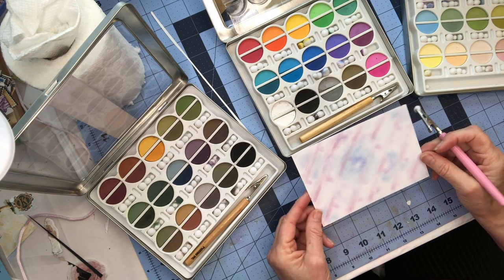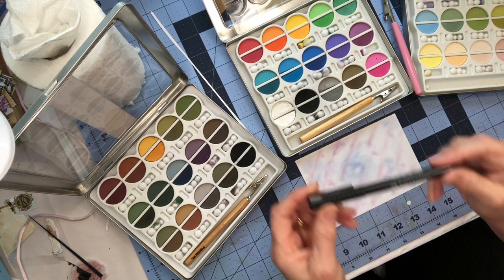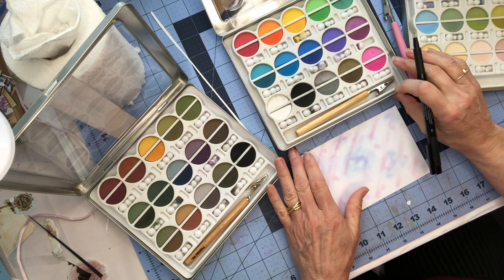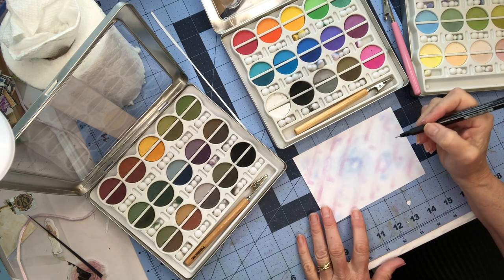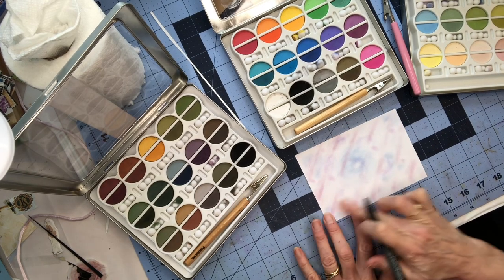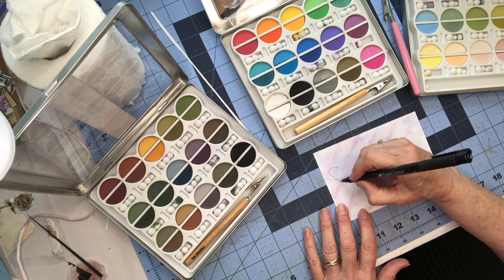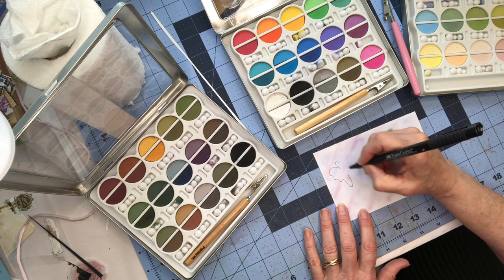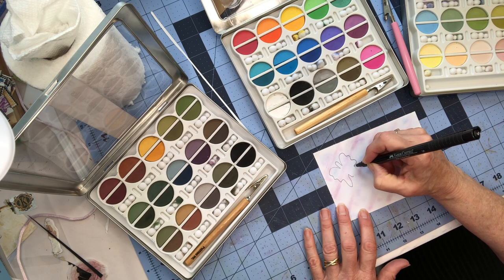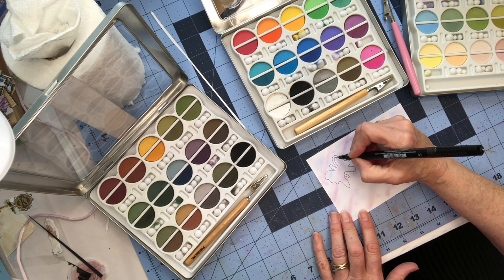I would love to draw something on top of it. This is a Faber-Castell Pitt artist pen. What would I draw on top of this? Now, granted, this is not for everybody, but certainly this part — anybody can do this part. I'm even smooshing it around a little bit. I think I'm going to put a butterfly up here. Let's just go ahead and draw a butterfly. You can see how nice the marker looks on top of this. And then we'll just draw this and cover this in a little bit.